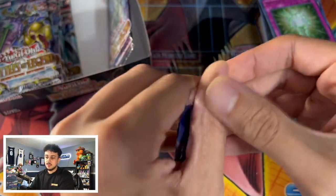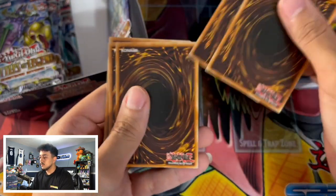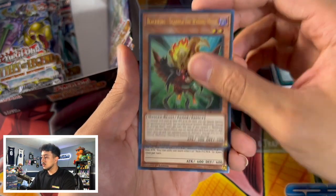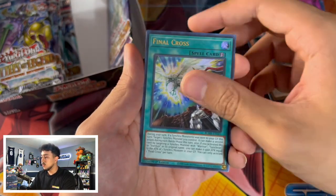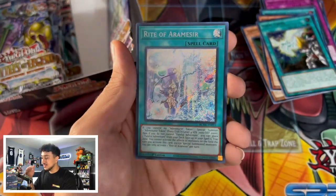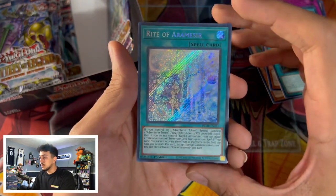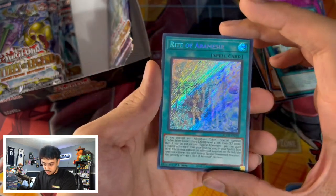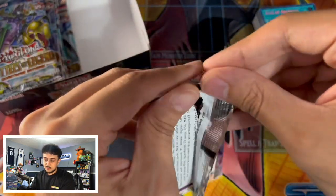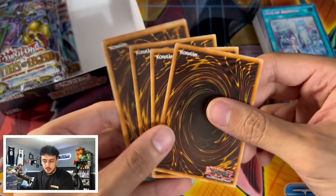We got a Constellar Diamond — recently came off the ban list — Caddy Corn, Ghost Wyvern, Protection of the Elements, and Shadow Light which looks like chaos support. Protection of the Elements is a cool Elemental Hero card. Last two packs on the right side — I can smell the 25th anniversary rare for some reason; I just think it's going to be a GX card. Got a Blackwing Sharanga — a really cool card I want three copies of — and then Right of Armes!